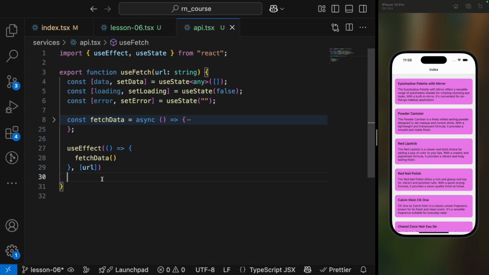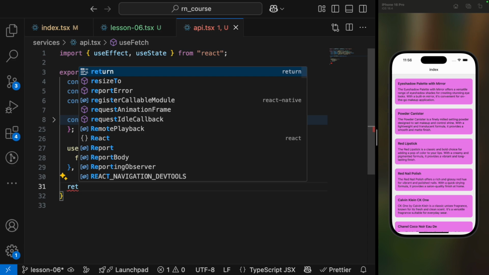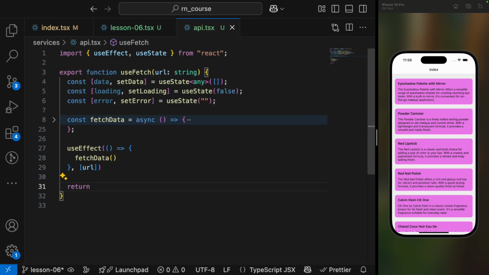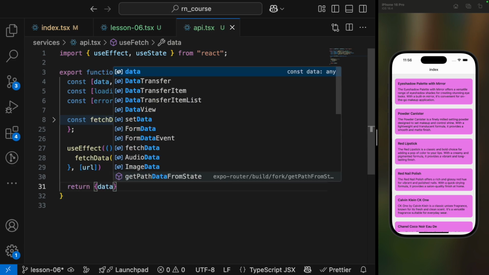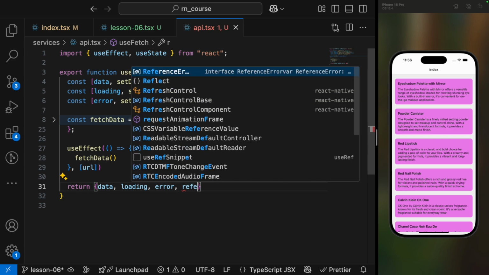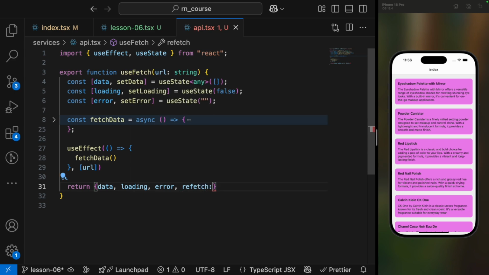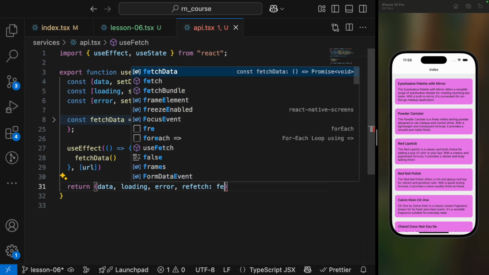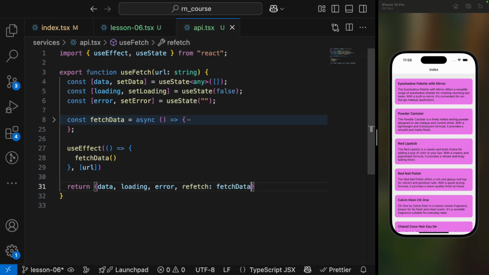Okay. All right. And then once everything works perfectly, we can now go ahead and return the data, the loading, and then the error. And also we can have an optional refetch function, which when called would simply refetch the data for us. So I'll say fetchData. Okay, so it's basically going to run this function again. That's what we are passing.